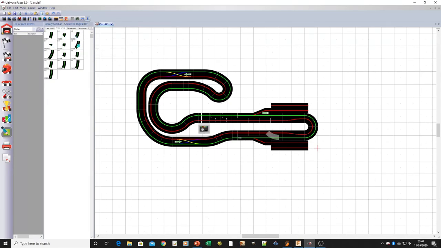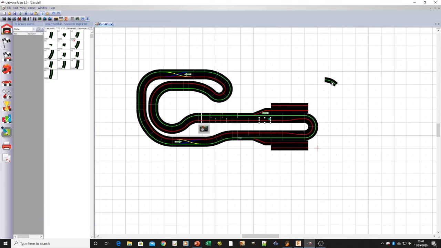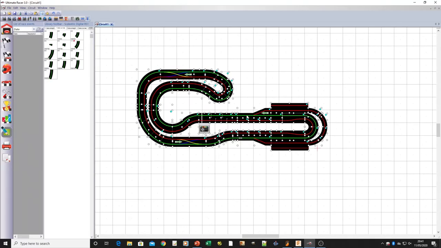So to complete the pit lane, I'm just going to use these inner R2 curves. Now I used a couple of the... it's annoying where it does that, so I'm just going to move that down to the bottom. It doesn't seem to do it when I do it at the bottom. There we go. So I did use cut down versions of R2 90 degree bends. Again, there's another one of my videos where you can see how I did that. It's very simple. Just need basically a craft knife and a block. So there we go. That is my layout set.